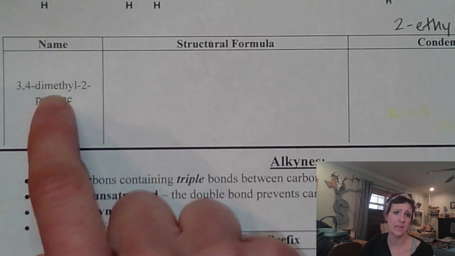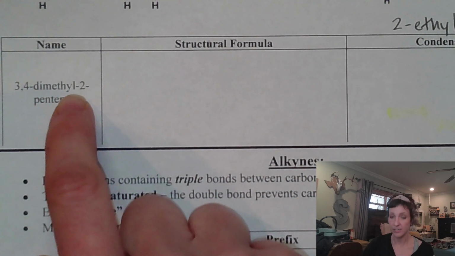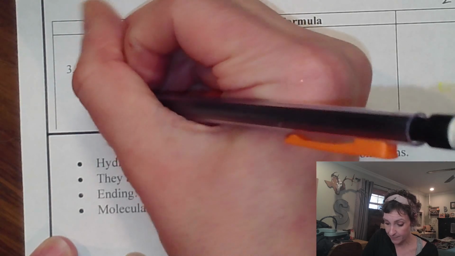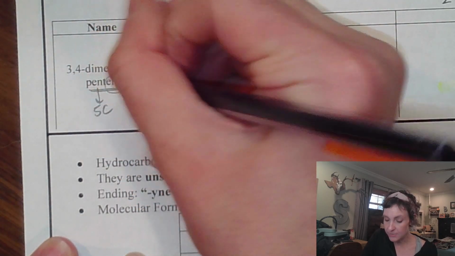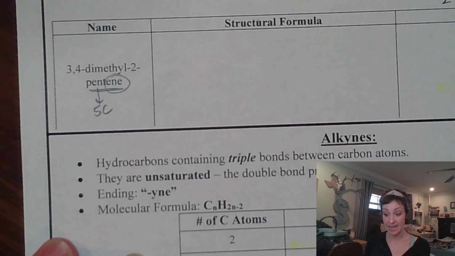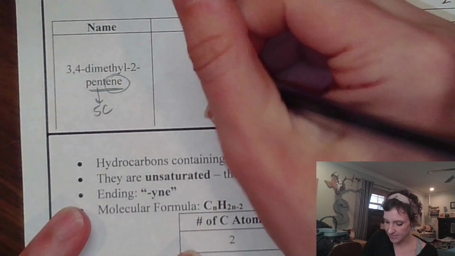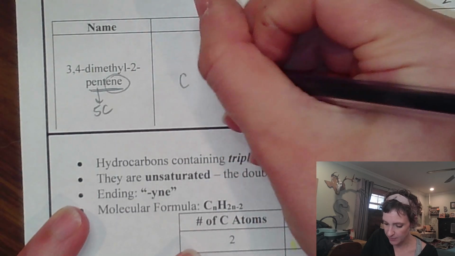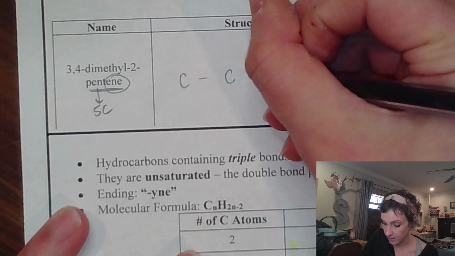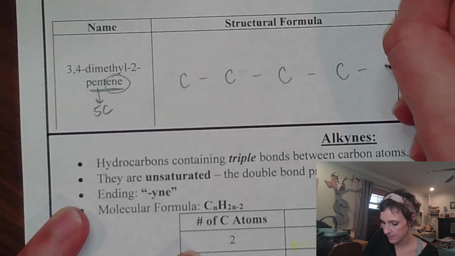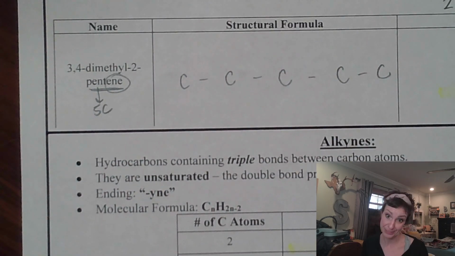So I got a 3,4-dimethyl-2-something. Wow, whoa, oh my goodness, y'all always start at the end. What do we got going on here? I see pent. That means 5. I also see an ene. So my head's up. I'm ready for it to have a double bond somewhere in there. So I can go ahead and knock out 5 carbons in a row. Once again, we like to give ourselves a little bit of space around the letter C, because if we need to do some hydrogen adding in, then we can have some space to put it in there.